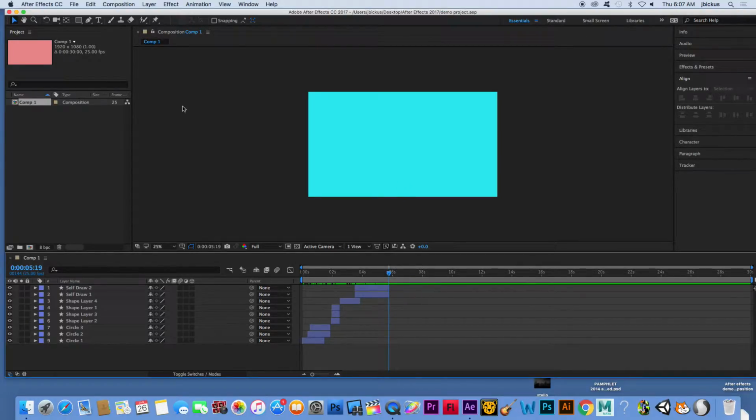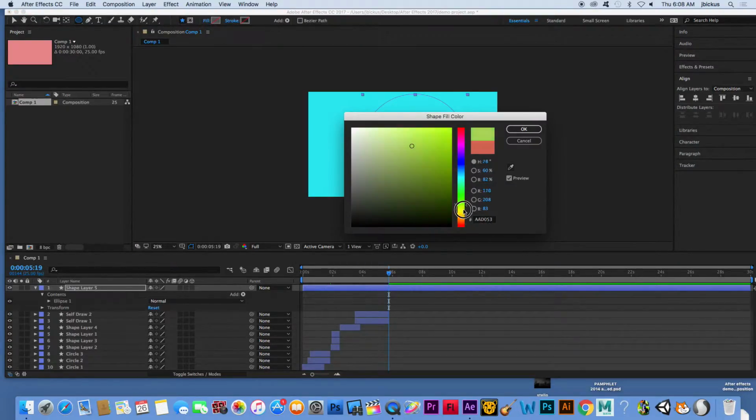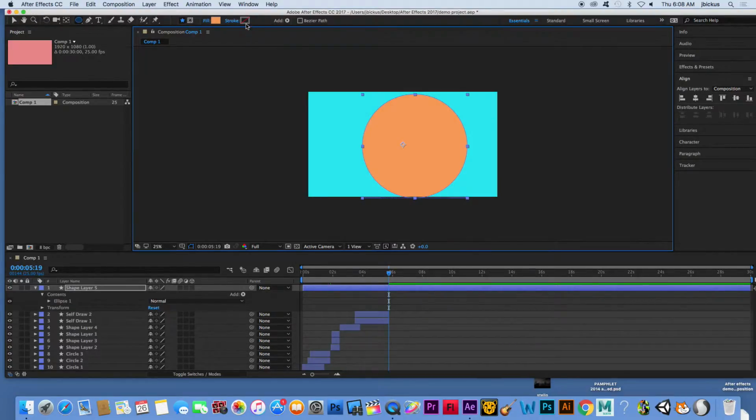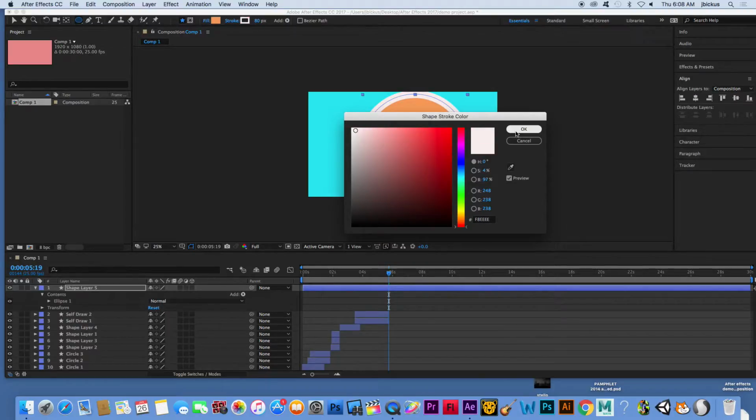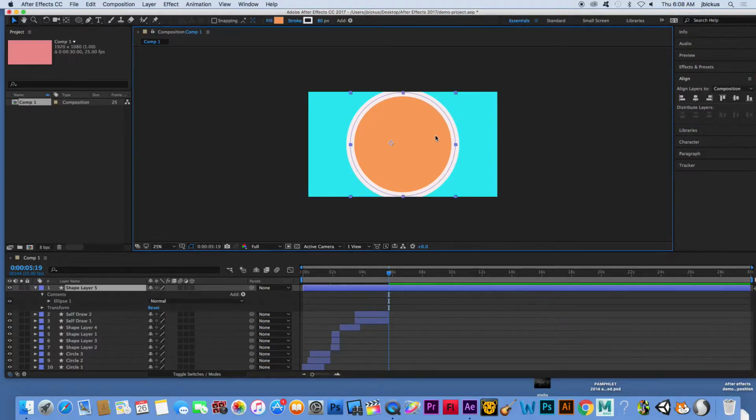So what I want everyone to go ahead and do is create some shapes. I'm just going to use circles since I've already been using them. Just make sure you don't have anything selected so it doesn't put it on an existing layer. And then go ahead and give it a different color than what you had before. Let's see, this one white. All right, so I'm just going to start with this.